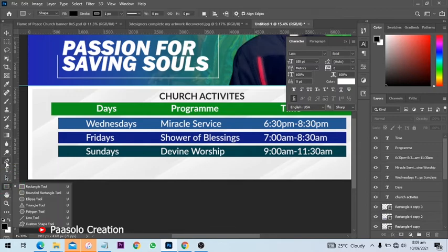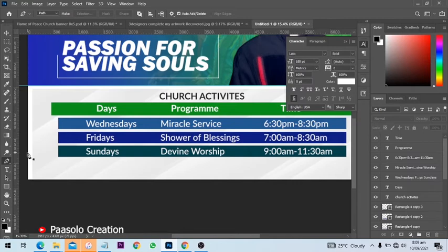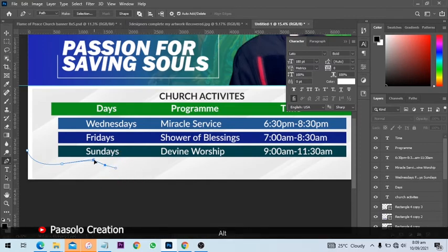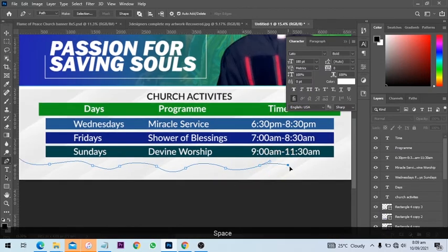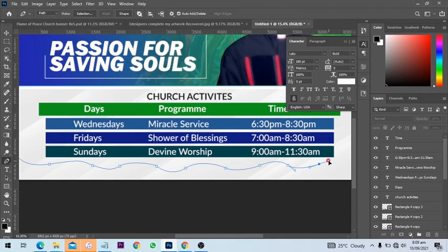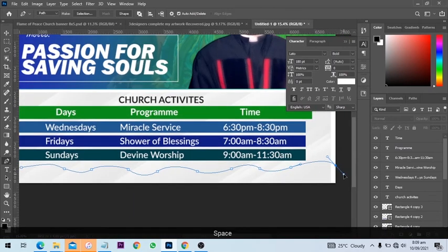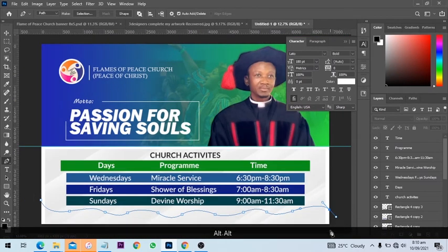So let me grab my pen tool and let me start drawing shapes. And what I will advise you is that anytime you are designing something, try to bring the shapes. The shapes make everything. So try to bring shapes into your designs, and it's going to change your design level. Just bring shapes, any shape that you feel like bringing, just bring it. And I know that is what keeps me going, bringing shapes into your designs.